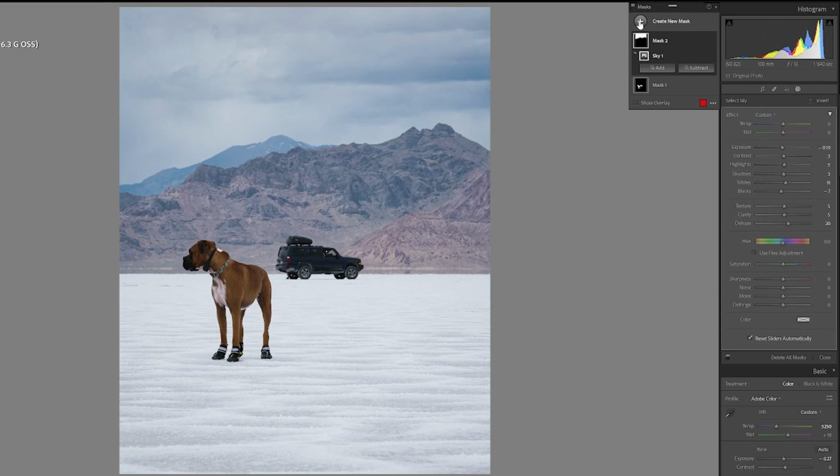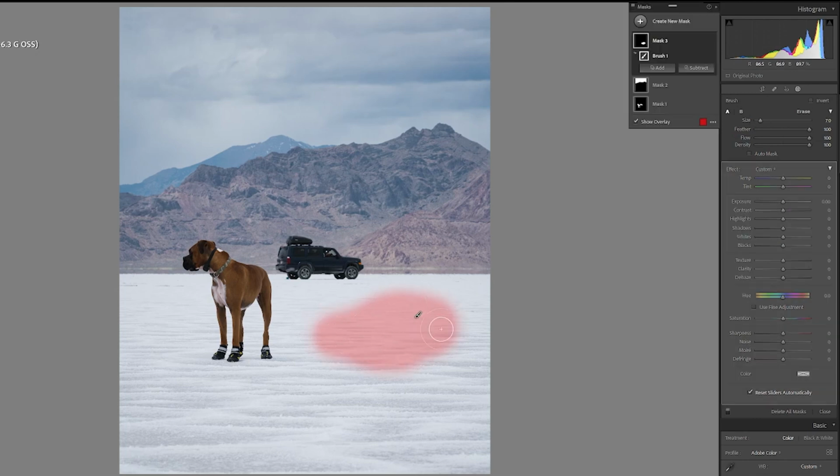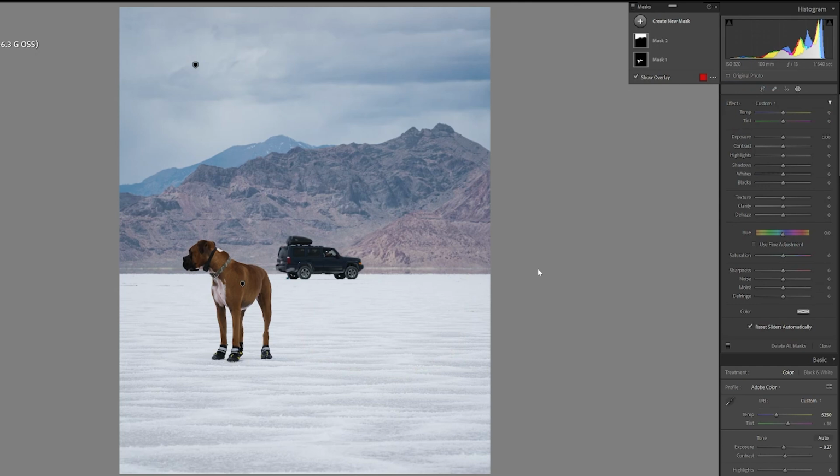Now let's go over the other ones. So the brush tool I talked about a little bit, but I'll go ahead and create one just so you can see it. This is for if I wanted to brush a certain area. But if there was something else that I wanted to adjust separately, I can just paint it with the brush, even if it's smaller, like that. But anyways, we're not even going to use this, which kind of leads me to showing you how to delete one, which you would just click on mask 3, the 3 little dots there, and delete mask 3. And so that's completely gone.